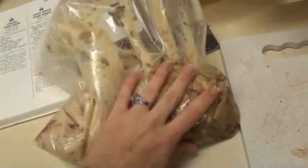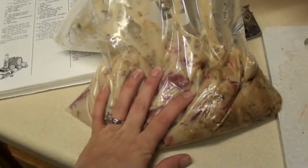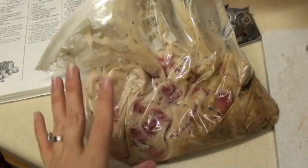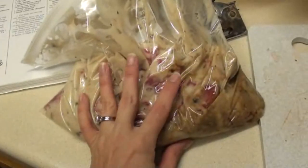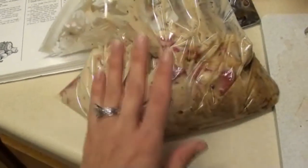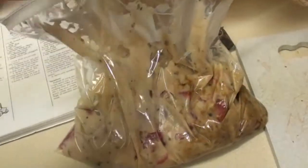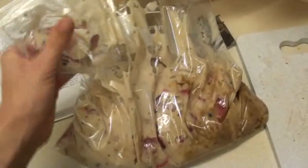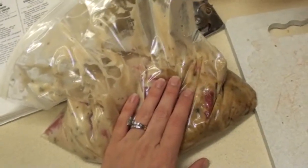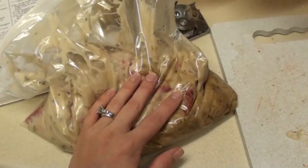This one is going to be beef stroganoff. It's more sale meat steak — buy one get one free, ends up being about $10 but really good meat in the slow cooker. It's got the steak, two cans of cream of mushroom soup, and a bag of dry onion soup mix. This is the first time I've frozen this so I'm not sure whether to put it in frozen or thaw it in the fridge overnight. I'll probably do rice or noodles with it, and most of these meals will have leftovers for us to take for lunch.